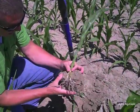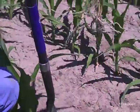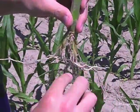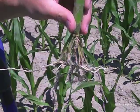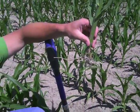And so not only do we have only a vertical root system, but if you can see here, as we zoom in, you can see where the roots are hitting this layer and starting to go laterally as well. So unless this field receives ample rainfall, this grower here is going to be very disappointed in his yields.